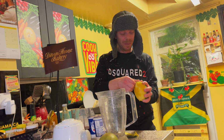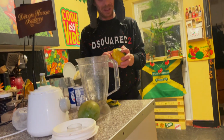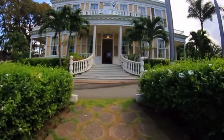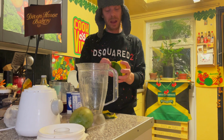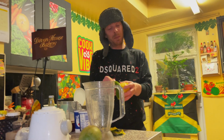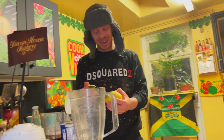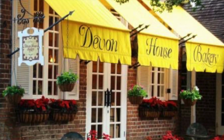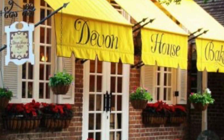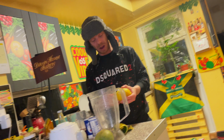So we're peeling our mango to make our mango ice cream. Now Devon House is a place in Jamaica, okay? It's in Kingston and it's a nice place. A lot of tourists go there, a lot of Jamaicans go there and they sell the best ice cream. Some say it's the best in the world. They sell lobster patties and different kinds of patties as well. Obviously, they've got a bakery there where you can get your cakes and everything. It's Christmas time. But Devon House is really famous for ice cream.